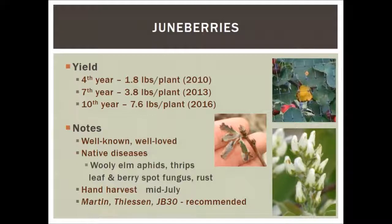In our fourth year we got almost two pounds of fruit per plant — pretty good. Our seventh year in 2013 we got almost four pounds per plant, and I was pretty excited. Then last year in 2016, I pruned them really well, removing a lot of older wood. It's good to get wood out after it gets to be about four years old to reduce height and get more vigorous shoots from the ground. Even though I removed at least a quarter to a third of the buds, we had a bumper crop — seven and a half pounds of fruit per plant in our tenth year.